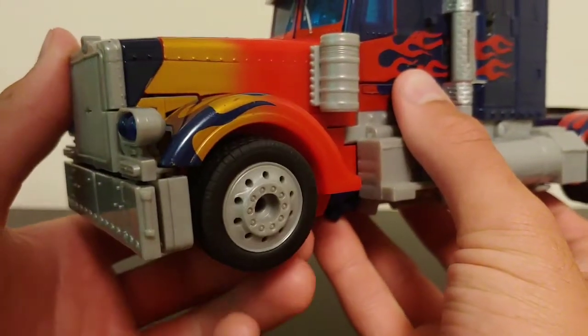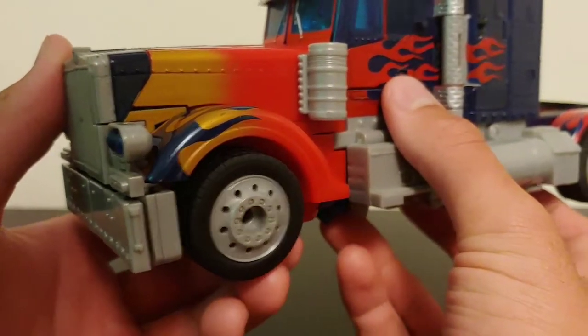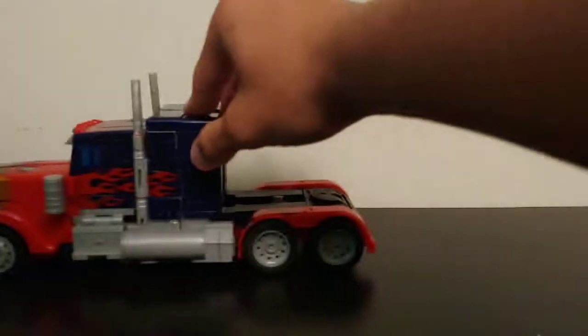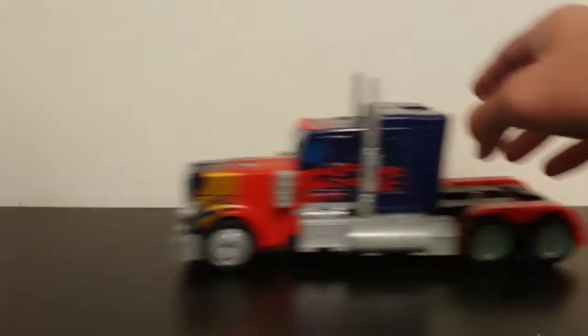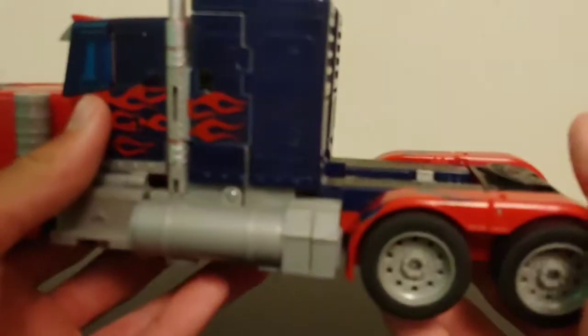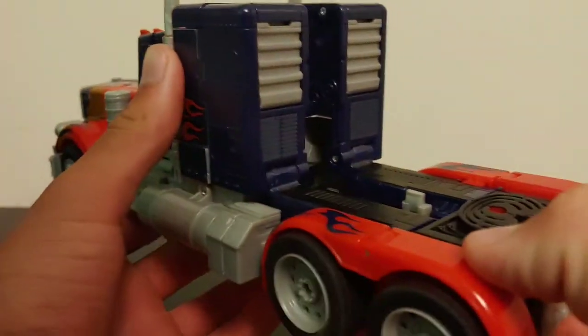He does have pinned on wheels. They are not painted, unfortunately. But he does roll really, really well. Has no problems whatsoever rolling. So yeah, that's all good. Yeah, just overall very nice vehicle mode.